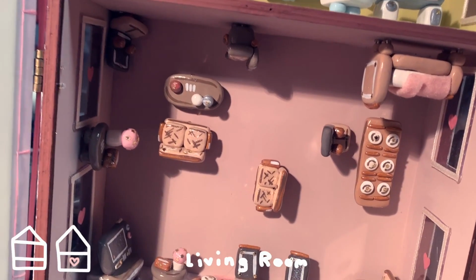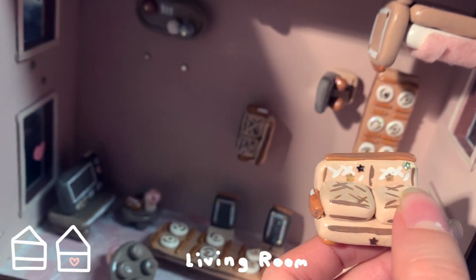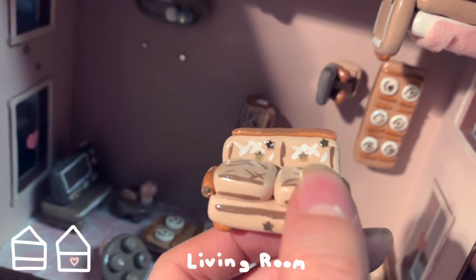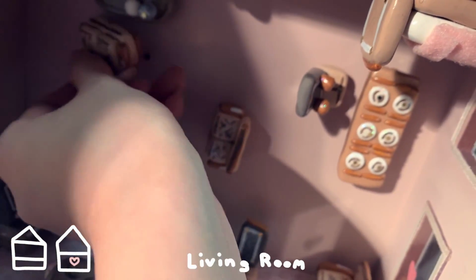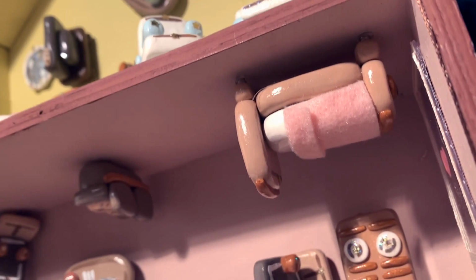And then lastly, this is the living room. The living room has these couches that I really like. If you can see, these couches have little glitter pieces on them as well, but they also have some cross-hatching and texture-ish aspects to it. So they're very cute. Yeah, this is basically the living room slash dining area.